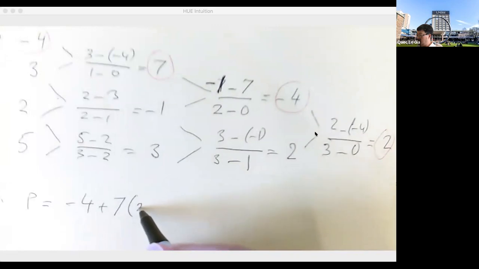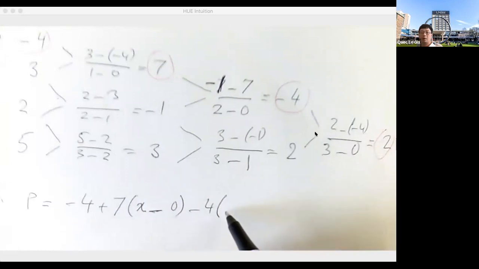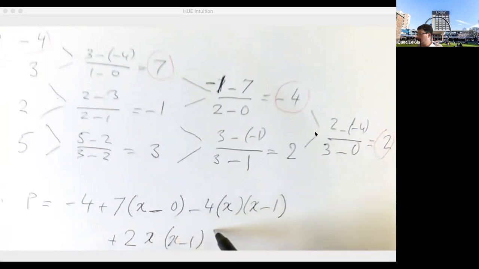So now you have to take x minus 0, and then, well, x minus 0, just x here, and then -4. Okay, so now I have to take x minus 0, then x minus 1. Okay, and now the last one is just plus 2, x minus 0, x minus 1, x minus 2. And then we stop. So we don't go to the next term, okay? So we never use the last term. So we have the cubic and we stop here.